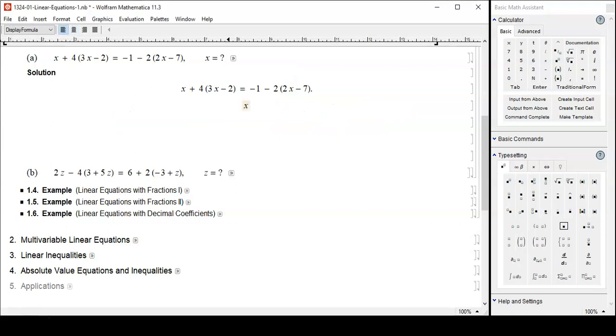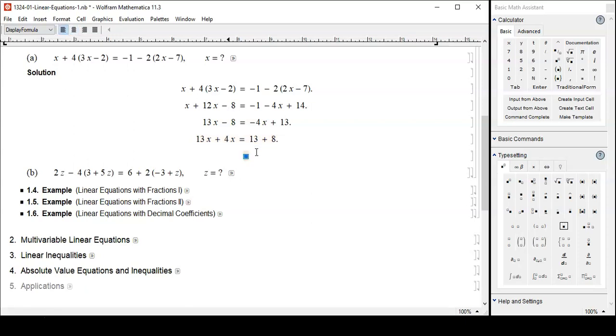Okay, here we go. X plus 12x minus 8 equals negative 1 was there before, negative 4x plus 14. And then we can take the like terms together. X plus 12x, so we have 13x minus 8 equals negative 4x plus 13. Is that right? Negative 1 plus 14. Okay, all right. 13x plus 4x equals 13 plus 8. Remember, change the side, change the sign. So this minus 4x became plus 4x. Minus 8 became positive 8.